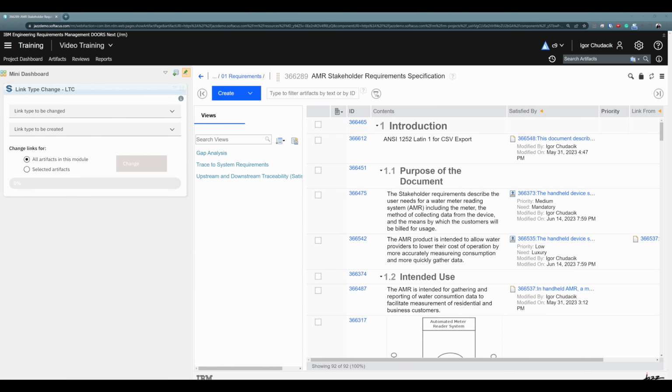All right, and our last topic today is our custom widget, link type change. Imagine a scenario: you are working in a complex project and you need to change the link type or direction of already created links. There may be multiple reasons why you need to do that. For example, simple user errors, or as I mentioned, different users use different links to describe the same relationship between artifacts, or you may be creating a new policy, a new process, and you need to change link types to another link type that will be used from now on. So you need to have a consistent policy and you need to change already created links.